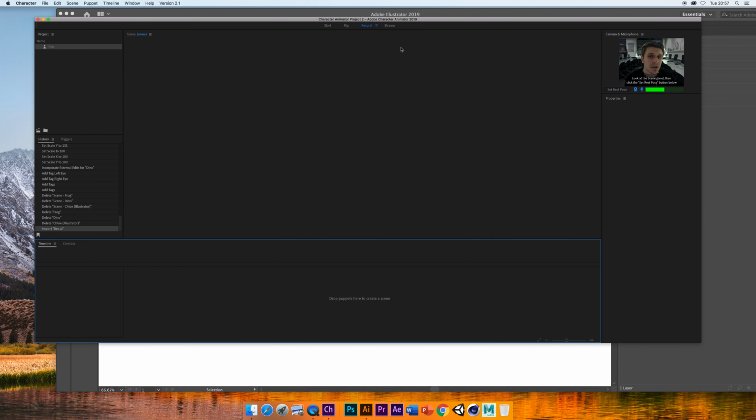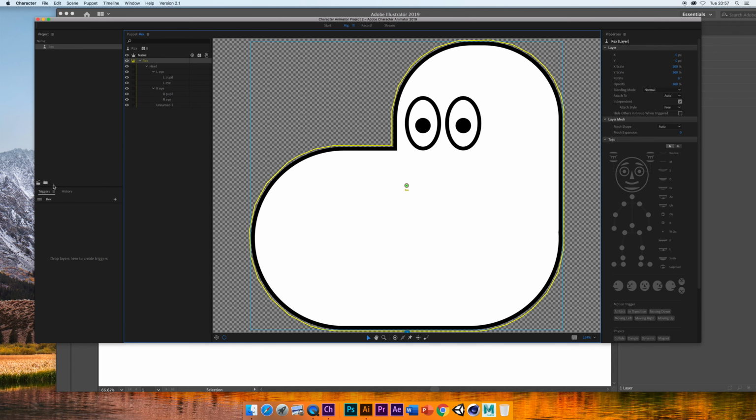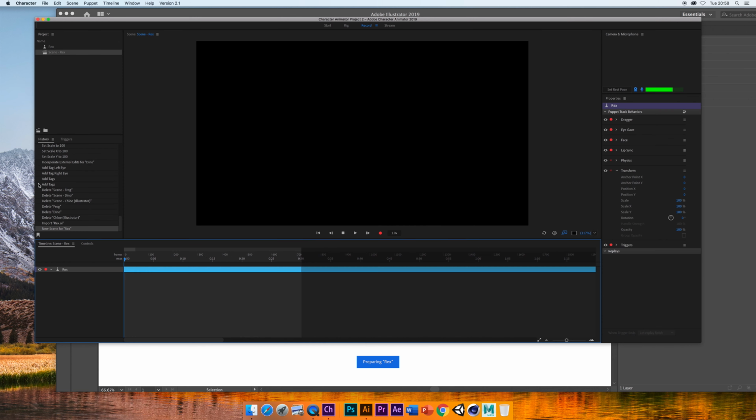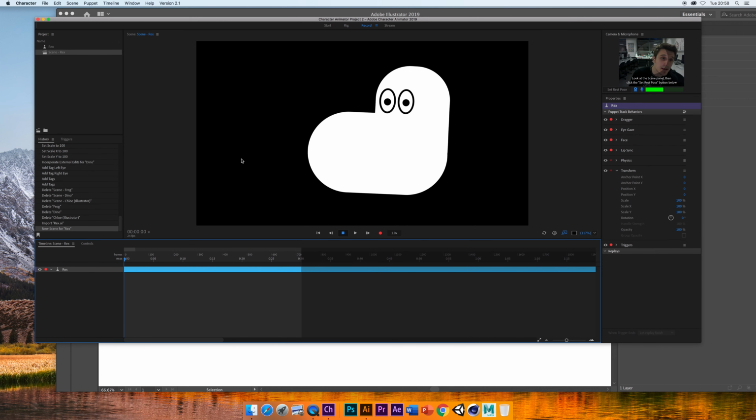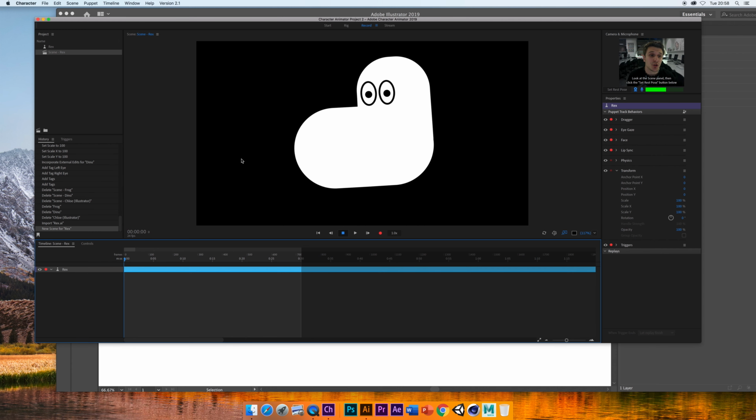So what I need to do is click on Rig, and down here we can add Rex to a new scene. So there it says Add to a new scene, create the scene for selected items, click the button essentially. Click the button and voila. And as you can see, automatically, as I move my head, you can see that Rex is kind of moving his head too, which is exactly what we want.